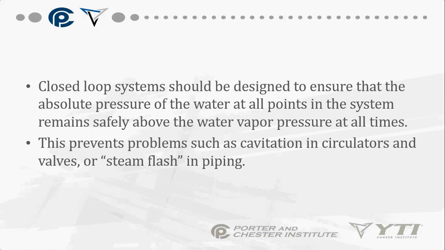Closed loop systems should be designed to ensure that the absolute pressure of the water at all points in the system remains safely above the water vapor pressure at all times, which is why on a boiler you have relief valves. Relief valves are there as a safety. We do not want the boiler to overpressurize. If it does, the relief valve will open and it will relieve the excess pressure.